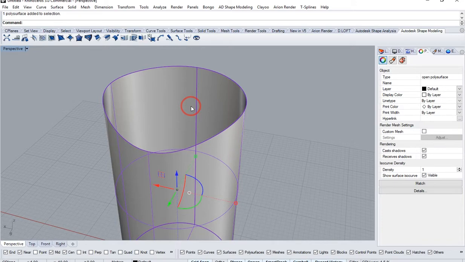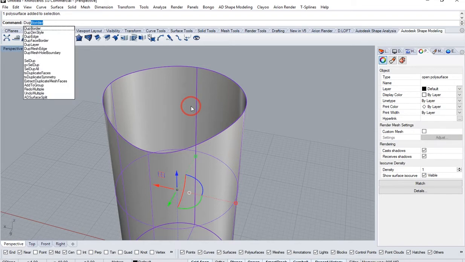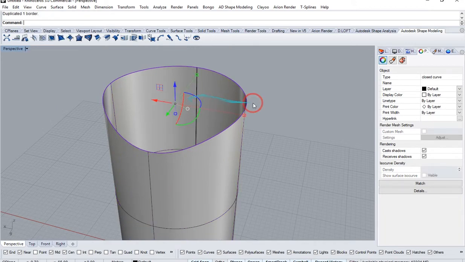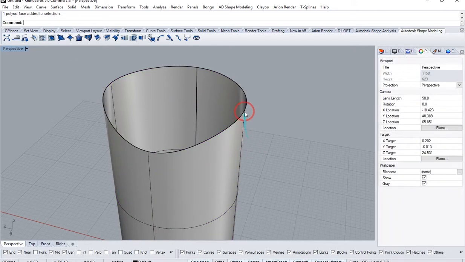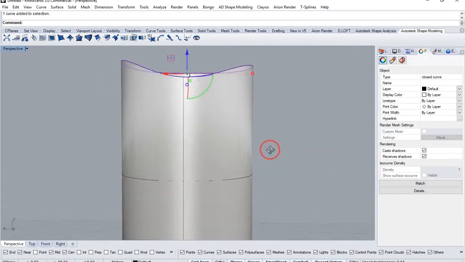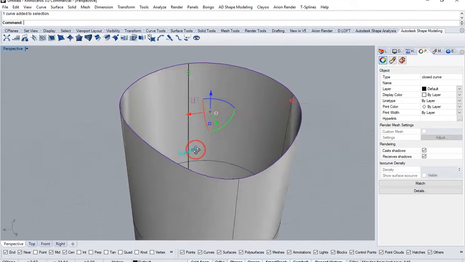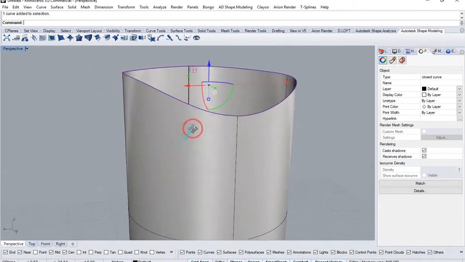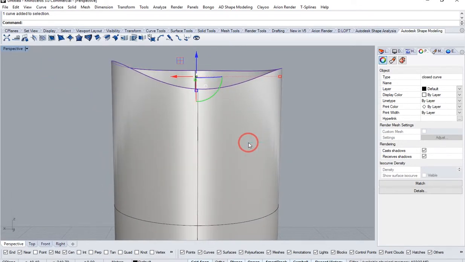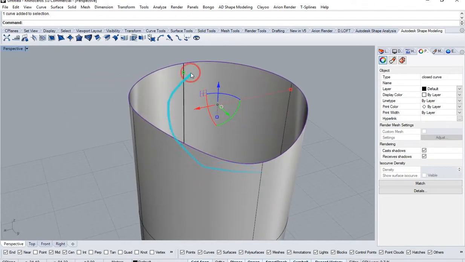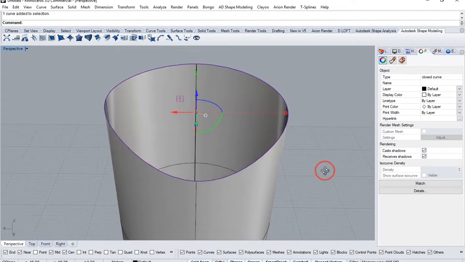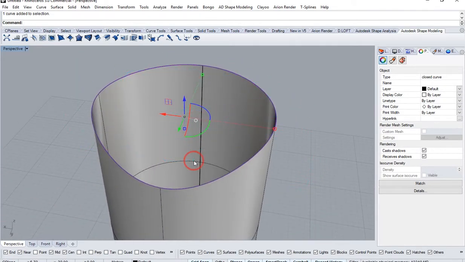But let's go for some more professional methods. There is a golden command in this situation called duplicate border, which is very useful. When you use this command on your object, it simply marks the opening of your edge with a curve, which is closed in here. And it's really useful because you can use this curve as a rail or as a profile, or to use other different commands and close your opening.